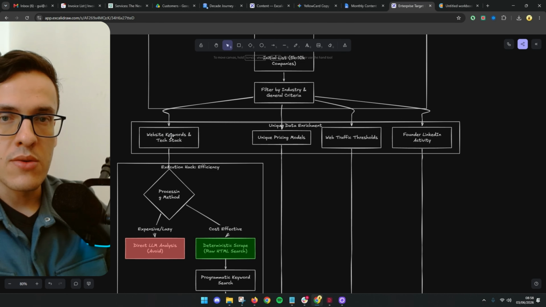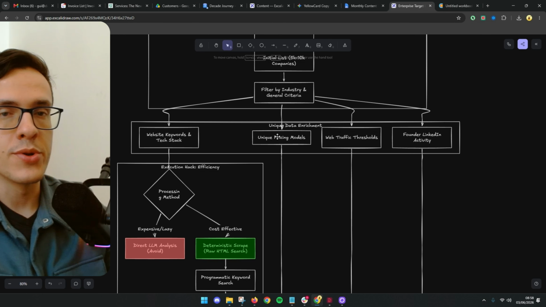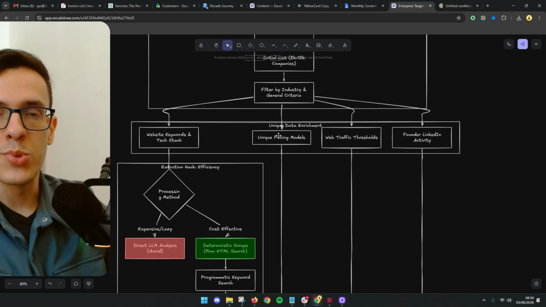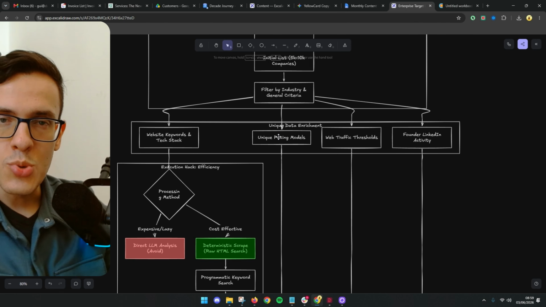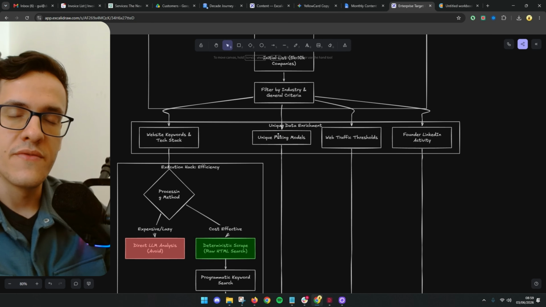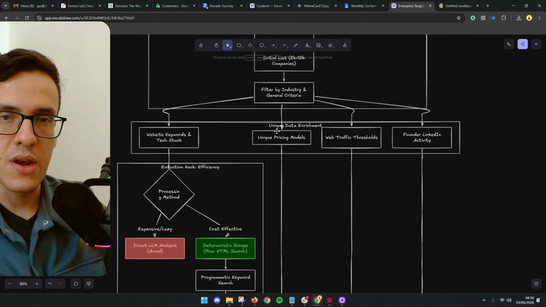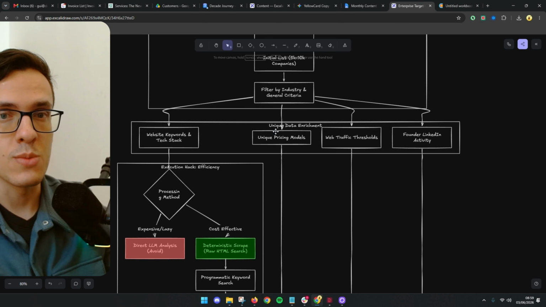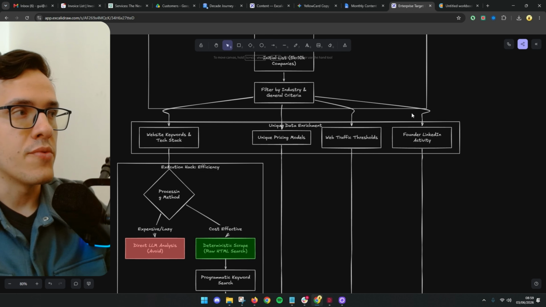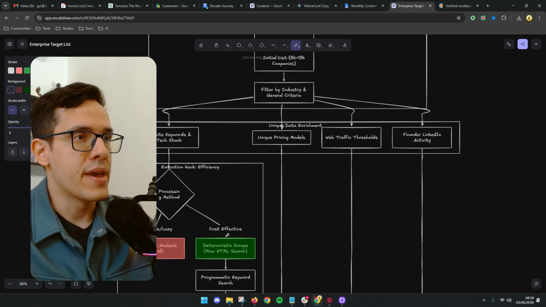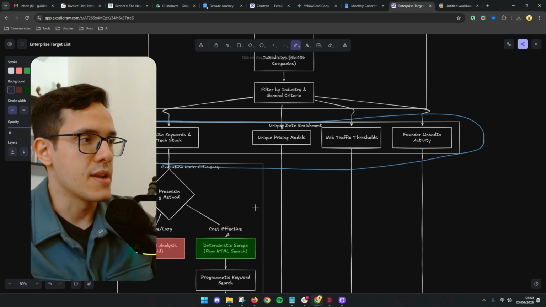Okay, website keywords, meaning you scrape their website to find specific keywords, or unique pricing models on their pricing page, or web traffic data. Those unique data points are huge when creating a target list that has some strategy behind it. So that's the type of stuff that we really want to have when creating your target list, okay?